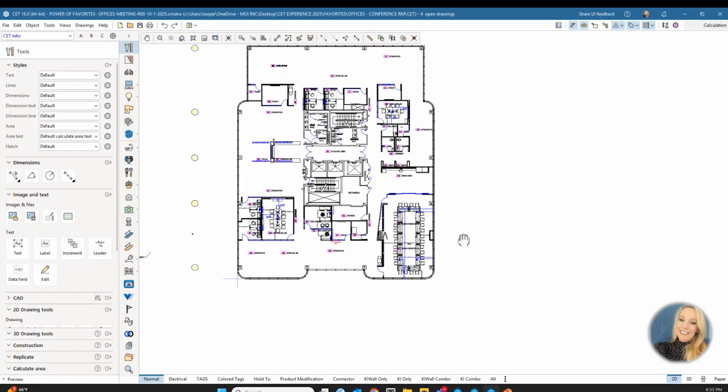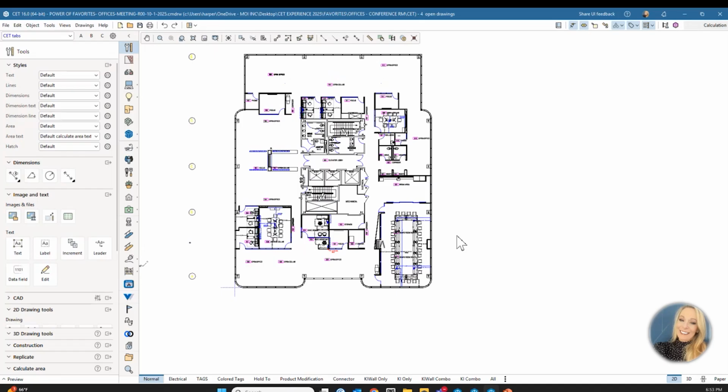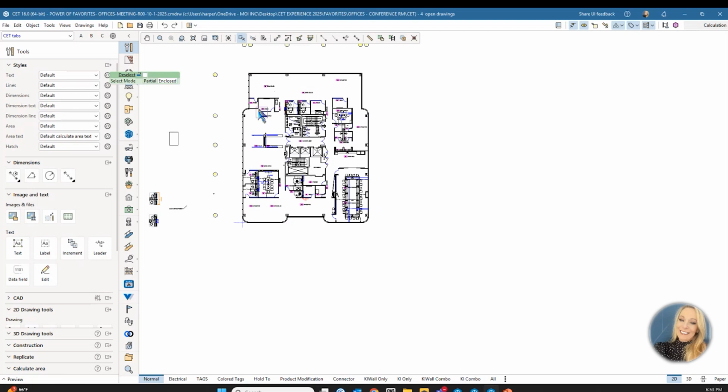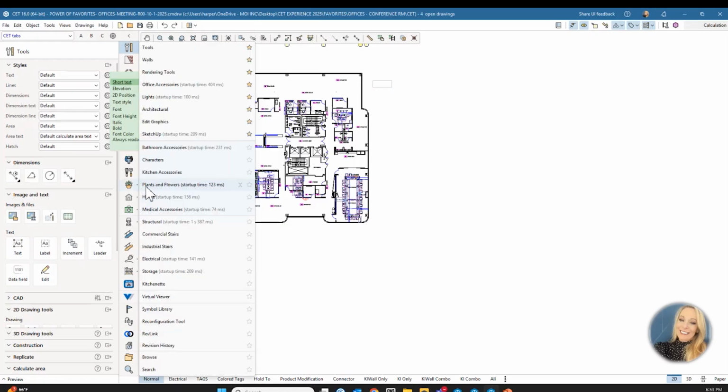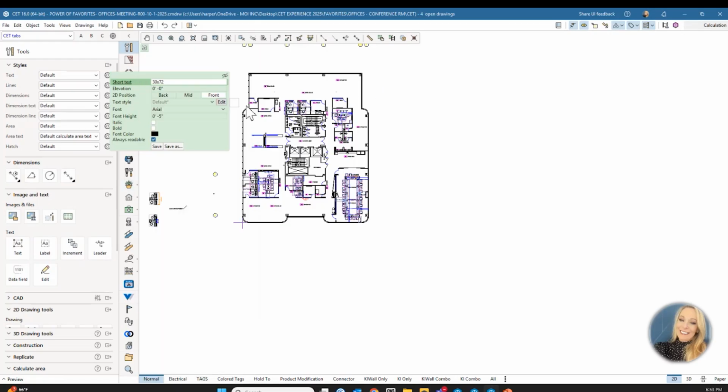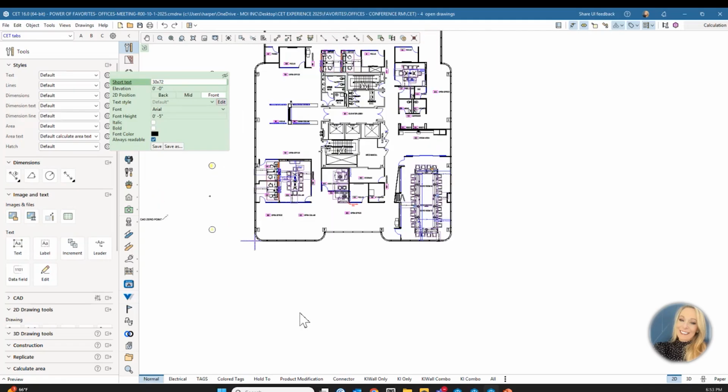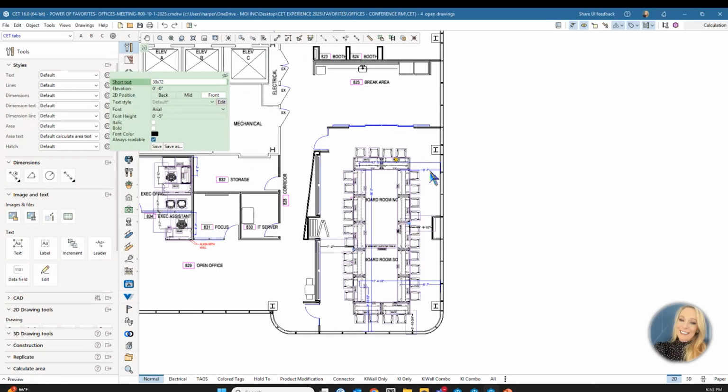Okay, so once you have that set up, we're going to show you how to make the blocks and the favorites. The first thing you're going to do is make a block of all the product. You do not want to window the CAD drawing because we don't want the drawings to be larger than what they need to be.